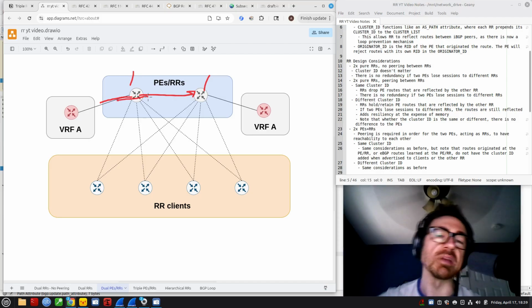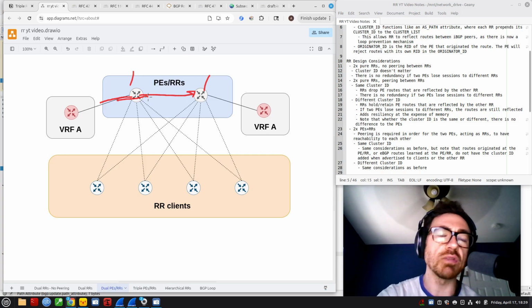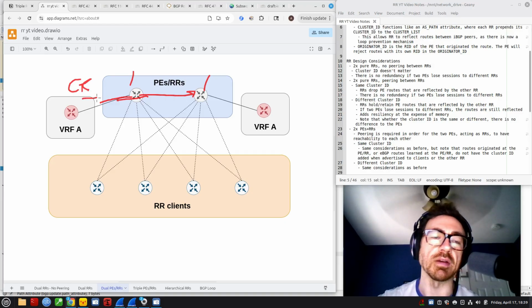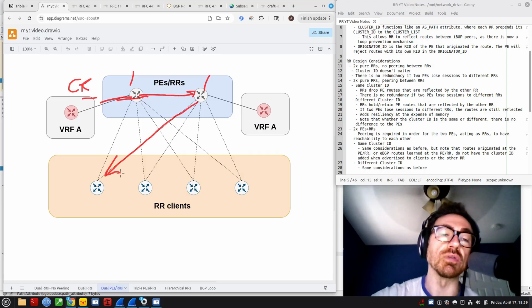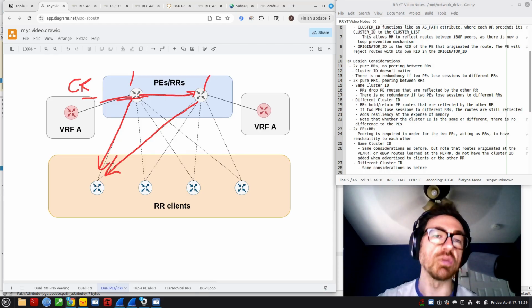Same thing if it was just a regular eBGP session to a router on the internet. It's only for routes that are reflected. So in that case, it will send the route that it learns from this CE right here for VRFA, and it won't put the path attributes of the cluster ID and the originator ID. Now this route reflector will reflect it back to clients with the cluster list. This router will also advertise it directly to clients with no cluster list because that's a route that it's not reflecting. So each client will have 2 copies of the route, and the route reflector will only have 1 copy. We're going to talk about that problem coming up shortly.